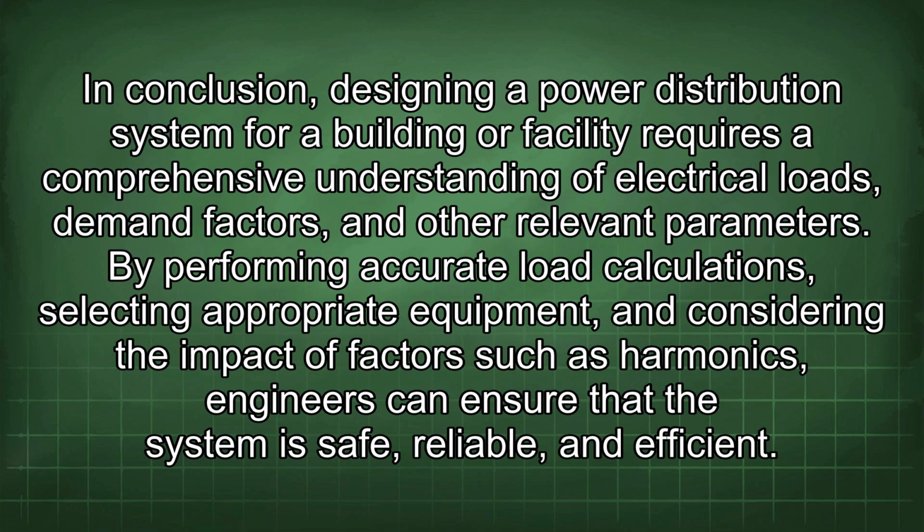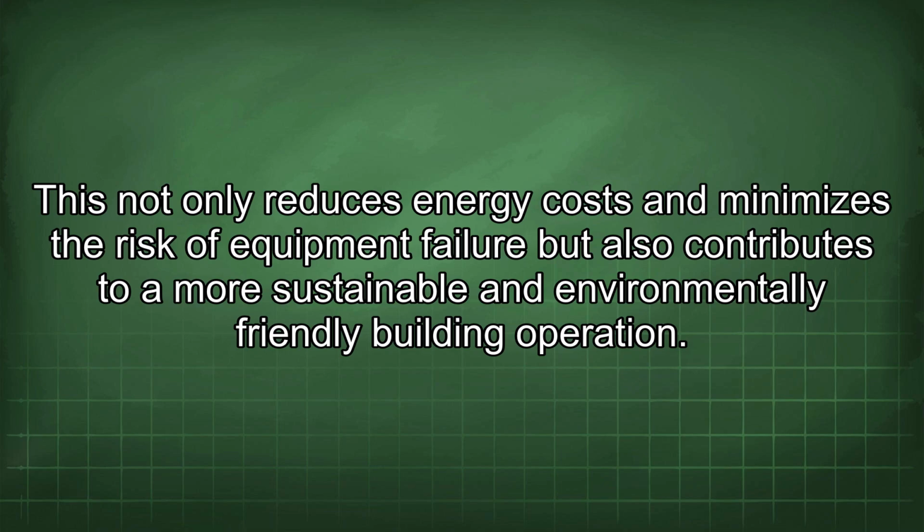In conclusion, designing a power distribution system for a building or facility requires a comprehensive understanding of electrical loads, demand factors, and other relevant parameters. By performing accurate load calculations, selecting appropriate equipment, and considering the impact of factors such as harmonics, engineers can ensure that the system is safe, reliable, and efficient. This not only reduces energy costs and minimizes the risk of equipment failure, but also contributes to a more sustainable and environmentally friendly building operation.